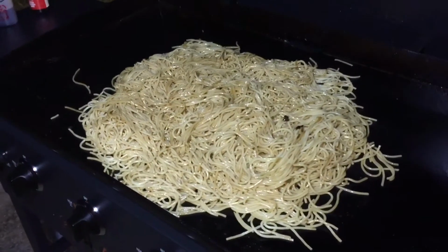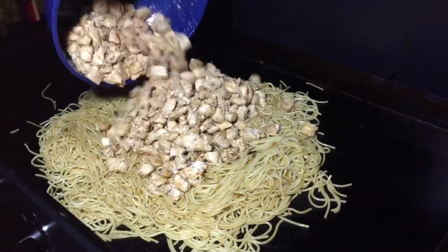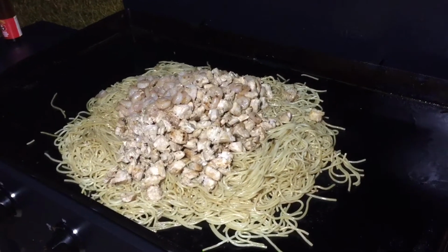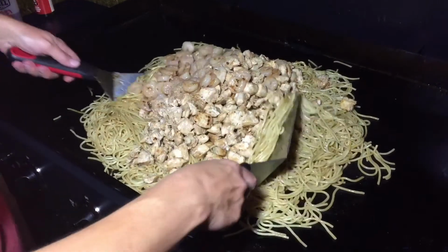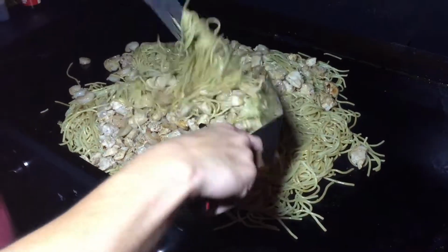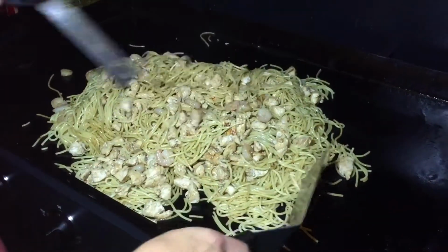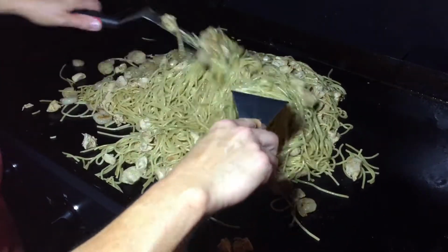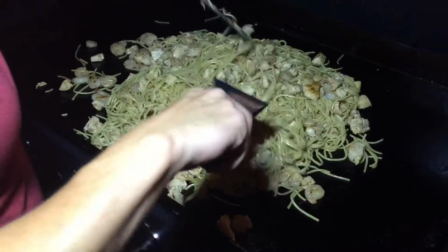Okay, now I'm going to start adding the rest of my stuff in. Start off with my shrimp and my chicken. Actually, pretty much that's all I can add right now. Then I'm going to have to divide it because everybody don't eat the other stuff, so... Nope, you're not falling down there. Alright, now I'm going to, well, maybe make sure I got it good and mixed up. Now I'm going to divide it.